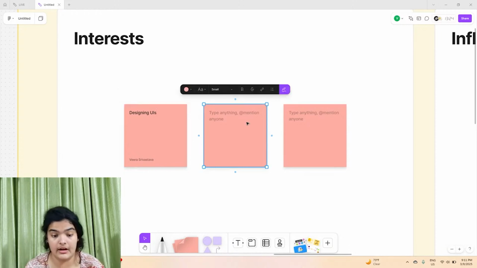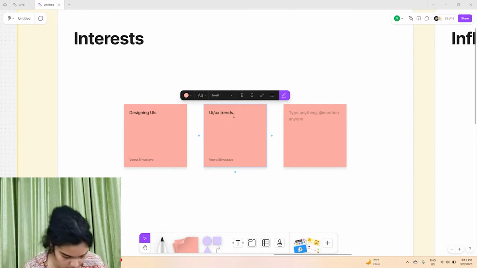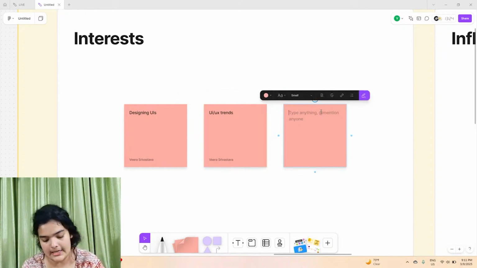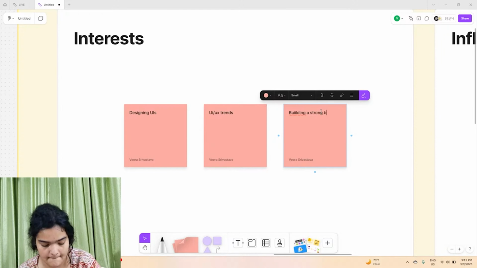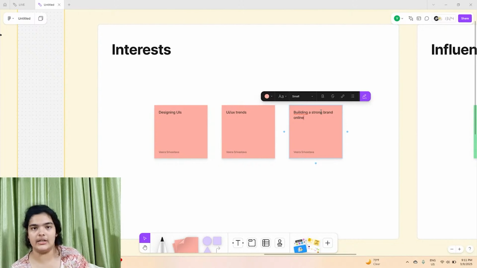Then again I feel like another interest could be UI UX trends, because most designers would want to know trends that are going on and which are latest. And also another interest could be building a strong brand online. So building a strong brand online, this is again a very, very hoped for option when it comes to freelancing for most designers.